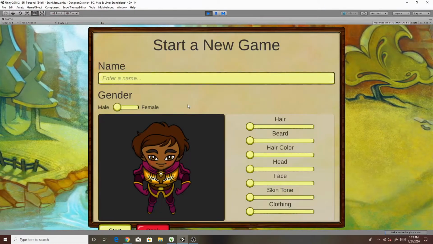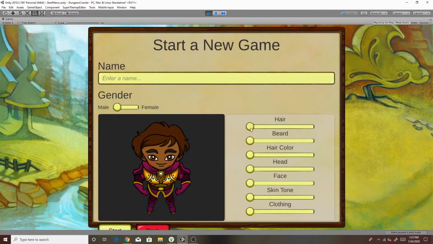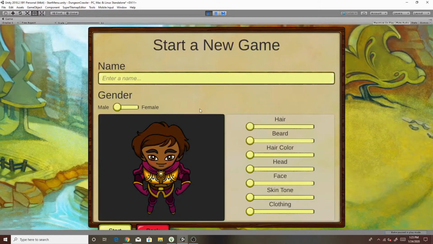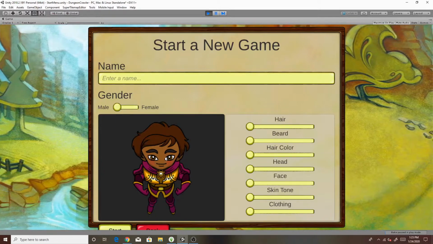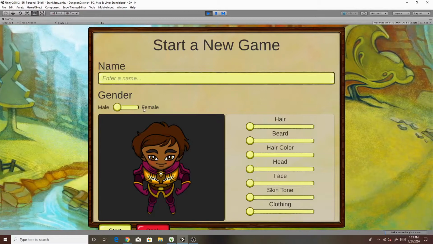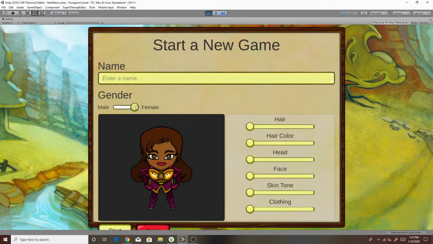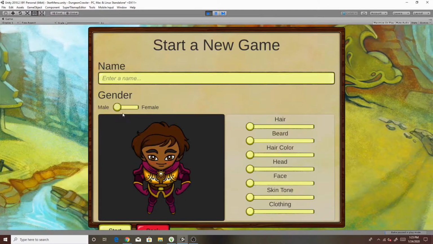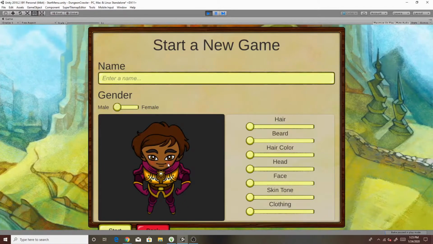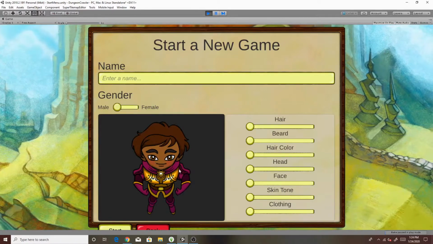Even though we've been working on this game for a long time, I'm always kind of amazed when things actually work. Theoretically, I put together this sprite sheet with all of these pieces and parts, and theoretically, you should be able to put them together to make your own character. I'm always just totally stunned when it actually works. At the start of a new game, you're going to be able to create your very own king or queen. So I want to show you some of the different options.